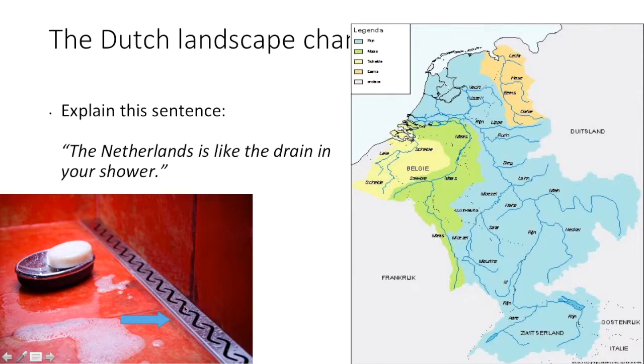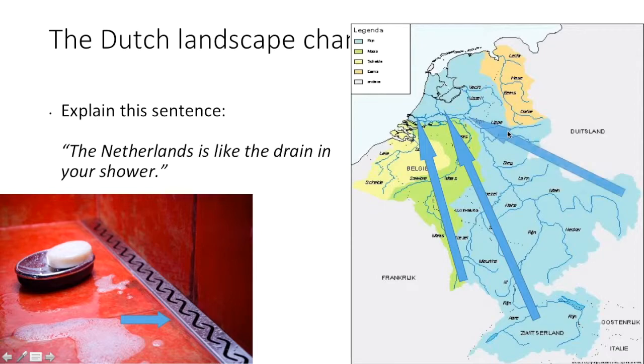And just like in the shower where there is soap and mud, and I don't know what you kids do, like sweat, and everything goes this way, and sometimes you have to clean this. Hairs, okay, this is kind of getting gross, but sometimes you have to clean it, and the Netherlands is exactly like that. Every gross little thing that the Germans throw in their river eventually ends up in our country. So, oh, I drew arrows.